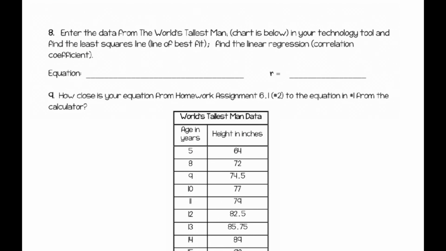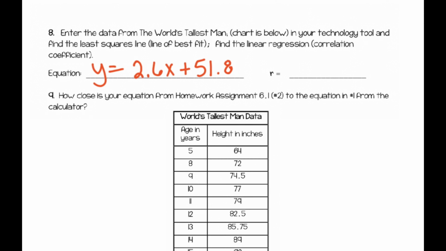Okay, if you entered everything into your calculator correctly, for the equation you should have gotten y is equal to, and your slope would be 2 point something. It says round to the nearest, but it doesn't say, so we're going to make a decision. I'm going to say 2.6. If you did 2.57, that's perfectly fine. Don't round to 3, that's a little bit too drastic, so we're just going to keep it at the tenths. And then plus, the y-intercept is 51.846, so I'm going to say 51.8.